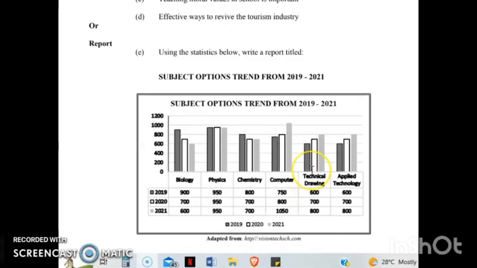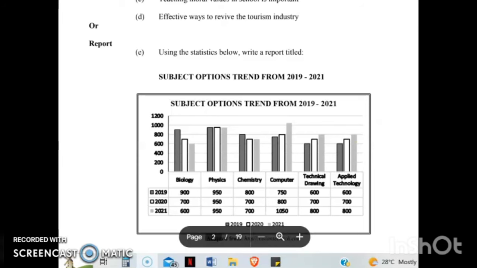That is a reason. Then you can have your recommendation if they want more students to continue to take biology, physics and chem. Maybe they can create awareness that we need more doctors within the country instead of getting in expatriates to take over our medical industry. We can use that as an example, or we can also say that these subjects need more jobs to be available for students to take these subjects, or it could be other ways of learning and teaching. So these are some things that you need to consider when you're writing that. Students, when you are watching these videos, please do it knowing that it's partly common sense and it's partly things that you have to interpret in order for you to answer. So that'll be a discussion for today.